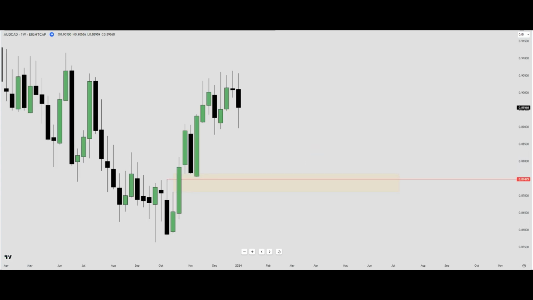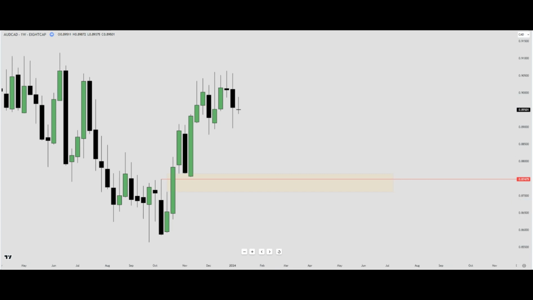So here is another example on the AUDCAD. We can see we've identified this fair value gap right here and the high within this particular fair value gap. We can also see we have our liquidity inducement, this series of lows right here. Traders went long at this series of lows, putting their stop loss at those lows. So there we have a liquidity inducement. So we want to see price come, run these lows and tank into this particular high within this particular fair value gap. And from then on, we want to see price rally higher. So let's see what price does.